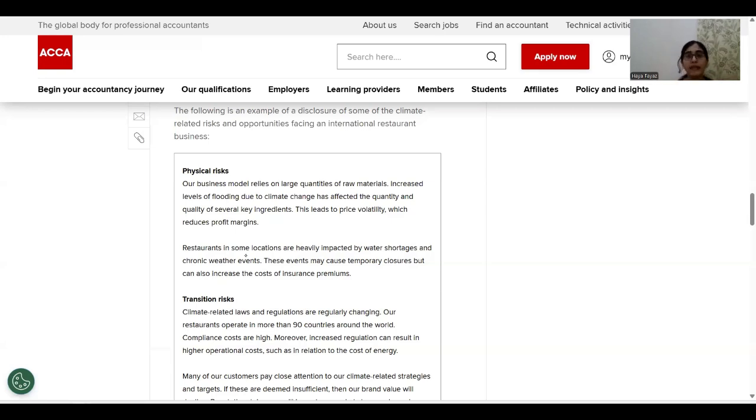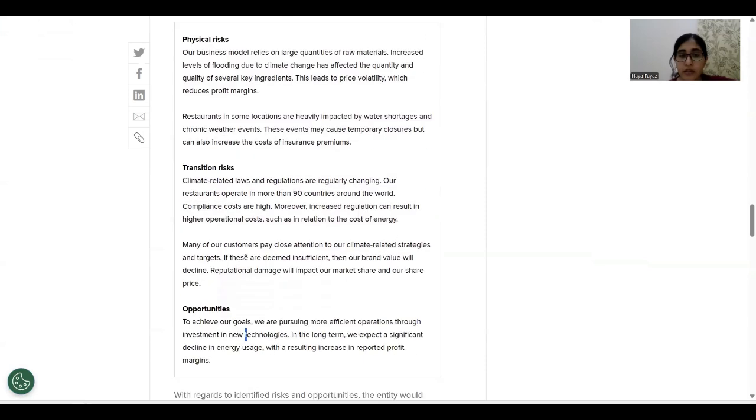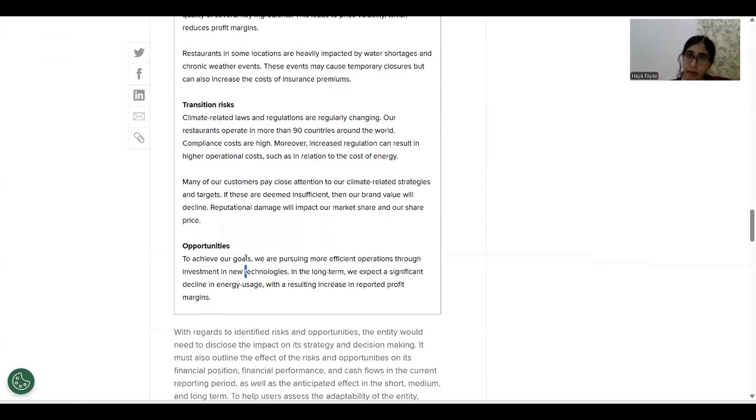You can make a comparable analysis with last year as well. Last year this was not the case, but this year this is the case. You can probably make a variance analysis and all that. Even the auditors will ask you for that actually, what exactly happened, why your costs are so high, why your insurance premiums are so high this year, why your other costs are so high this year. You can make a variance analysis for them as well. But nevertheless, what I'm trying to say is you are trying to say what exactly happened, what was the impact, and potentially what will be the impact in the future as well.